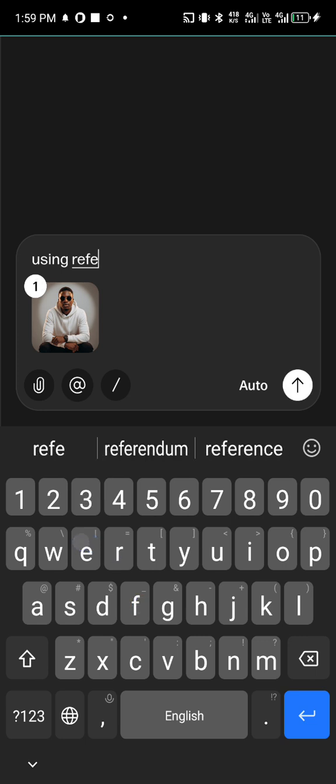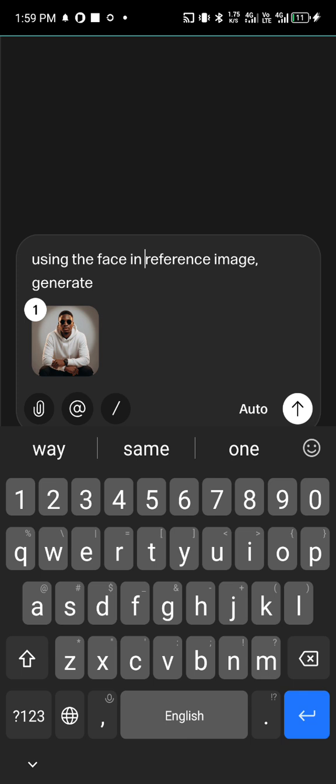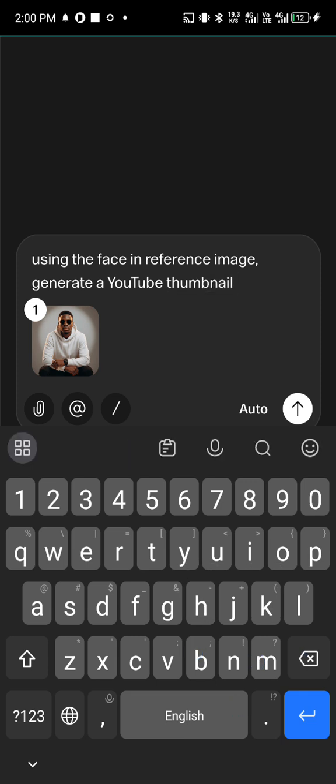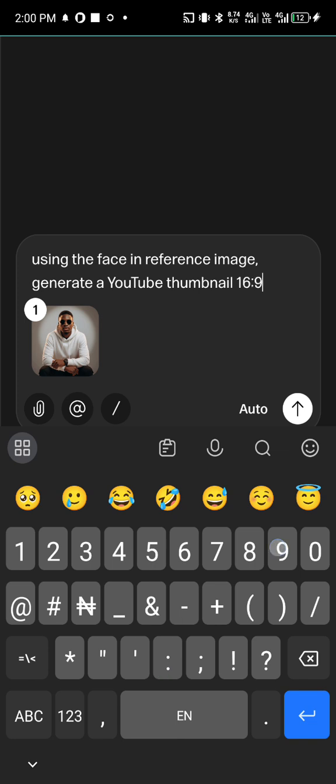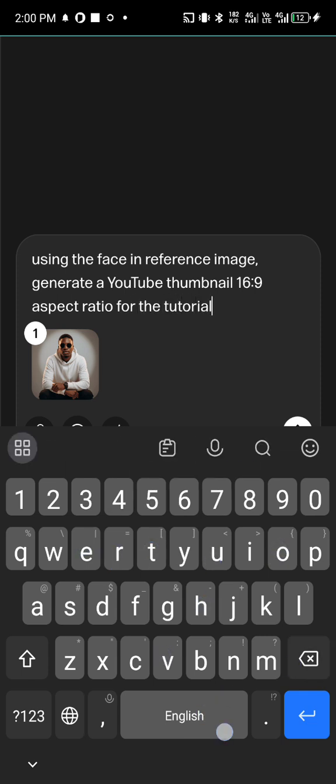Using the face in the reference image, generate a YouTube thumbnail, 16:9 aspect ratio for the tutorial.